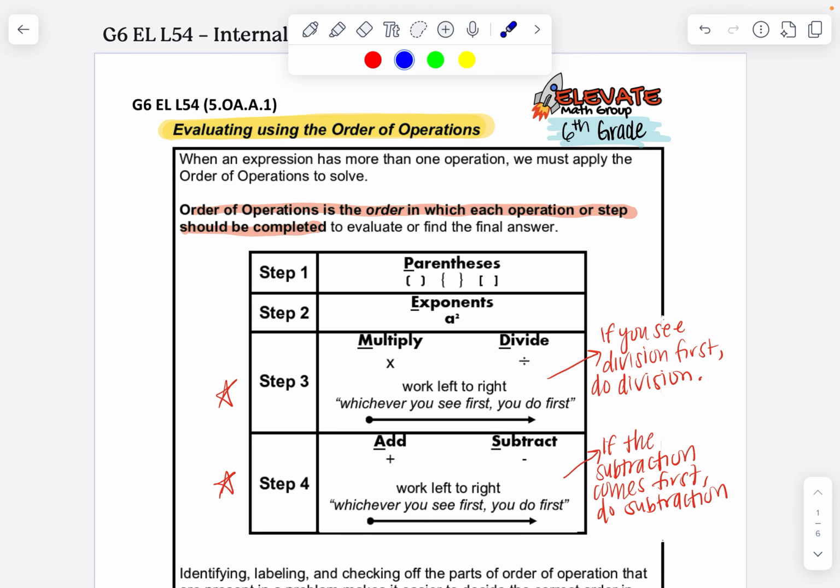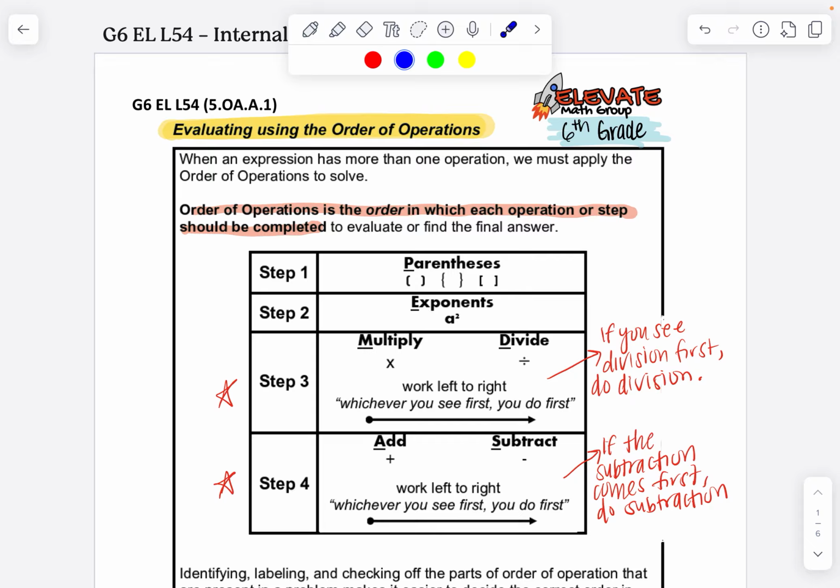Parentheses first, then exponents. Some people get this part confused or forget that multiplication and division are interchangeable. So are addition and subtraction. So yes, we say PEMDAS, but there's a world in which division could come before multiplication, which would be something like PEDMAS, right? Or there is a world in which subtraction comes before addition, which would be what? PEMSA, right?